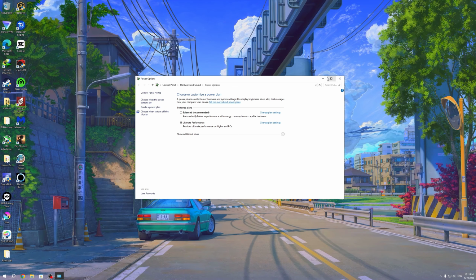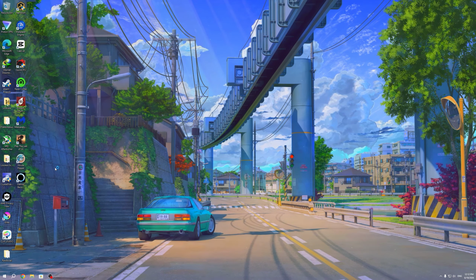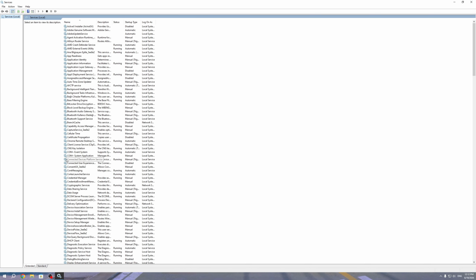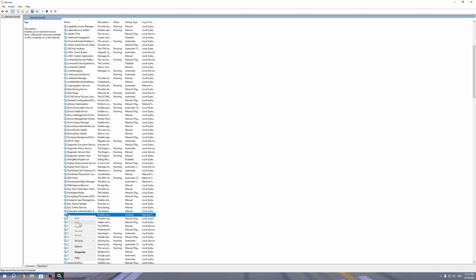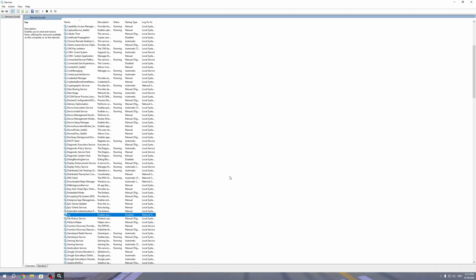Now, open the Start menu and type Services. This window contains many background services running behind the scenes. Some services are unnecessary for most users. For example, fax service is rarely used today. You may also see Windows Insider service. If you're not part of Microsoft's Insider program, you probably don't need it running.